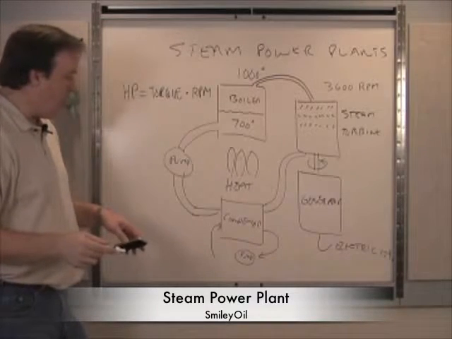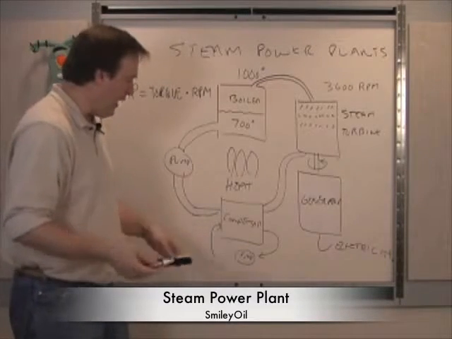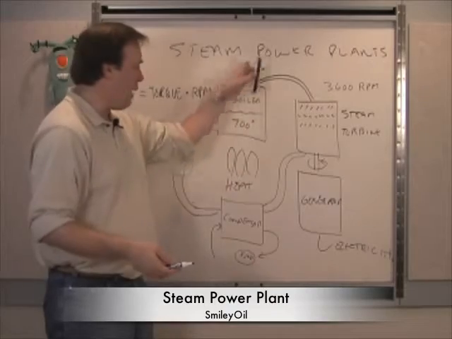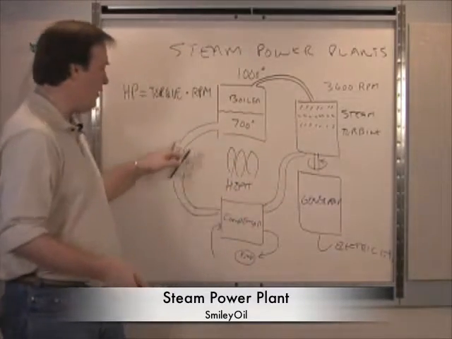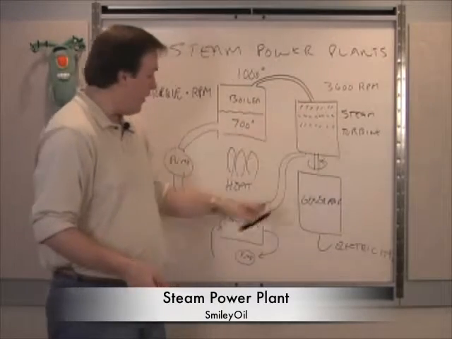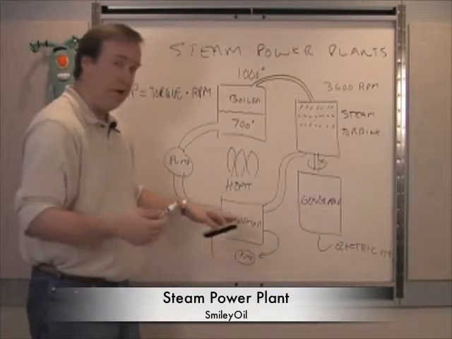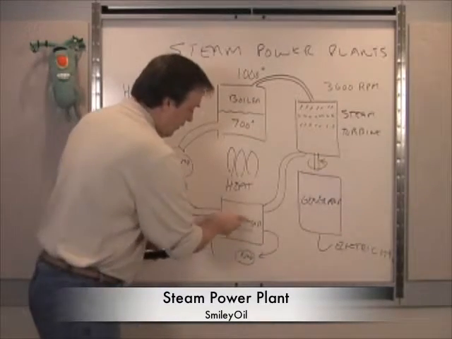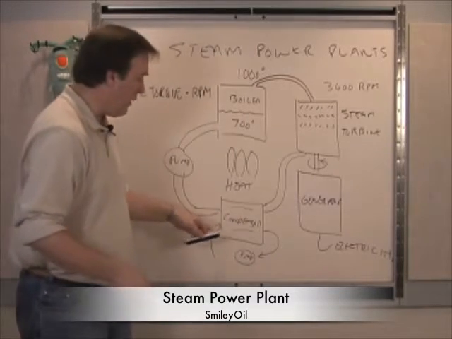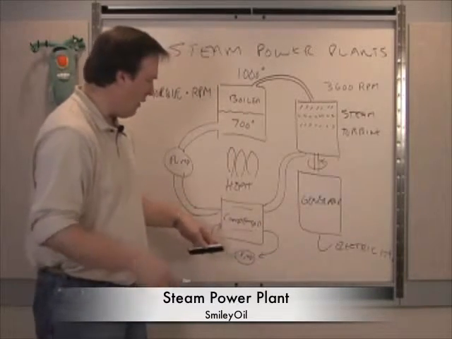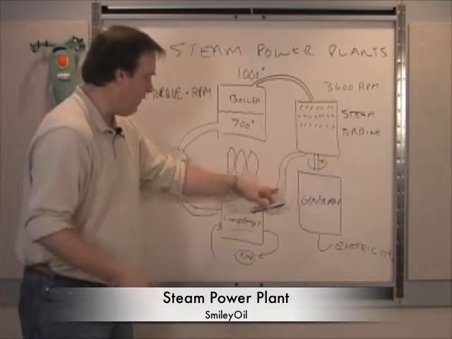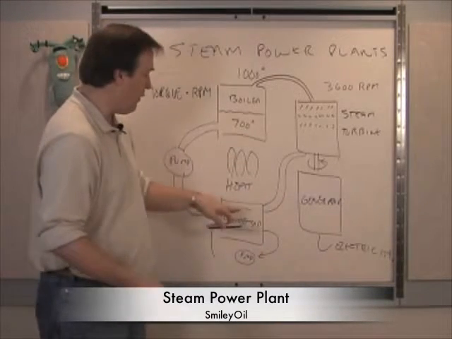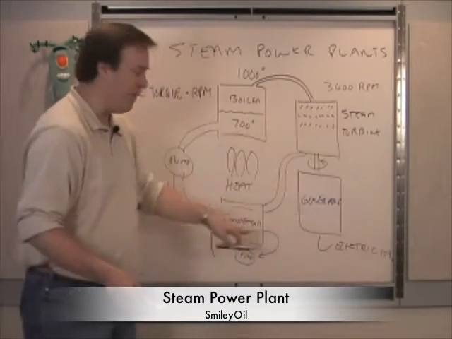And the important thing here is to know that steam power plants are a closed loop system. This steam and water in the system never leaves it. The water from the lake is run through a set of veins here, but that somewhat dirty water, maybe having algae in it, never touches the steam that's in the system. So we want to keep this a nice closed loop system.